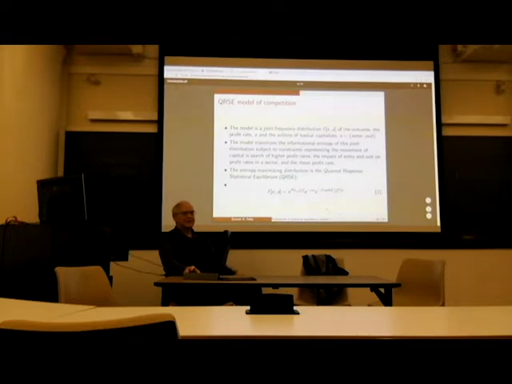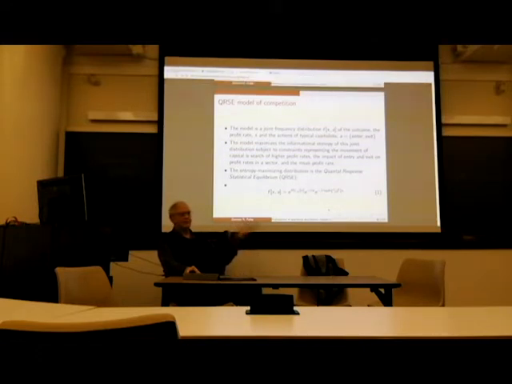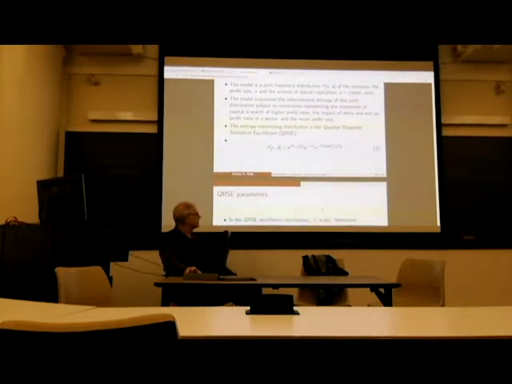The parameters T and U have to do with the behavior of the typical capitalist in responding to profit rate differences. U is the profit rate at which they tip over from being more likely to exit to being more likely to enter. T is the steepness, I'll show you a diagram of this, of the logistic curve that describes this behavior. Gamma is a skewness parameter, which we don't need to get into, and beta is the parameter that measures the intensity of competition, that is, the impact of actual entry and exit on the profit rate of the sectors.